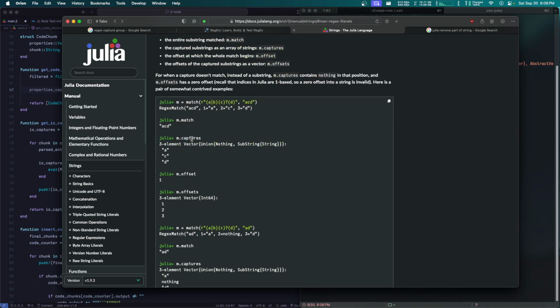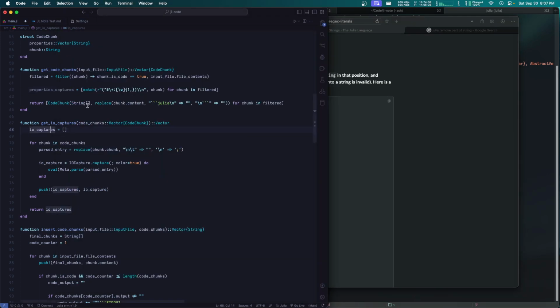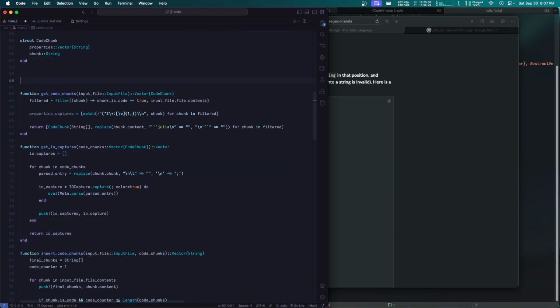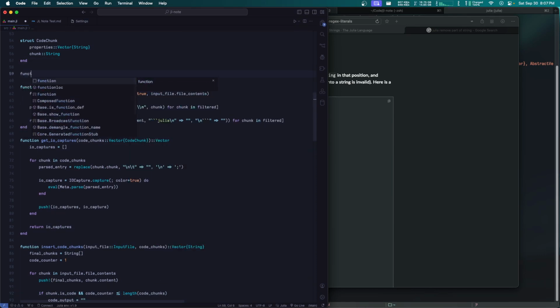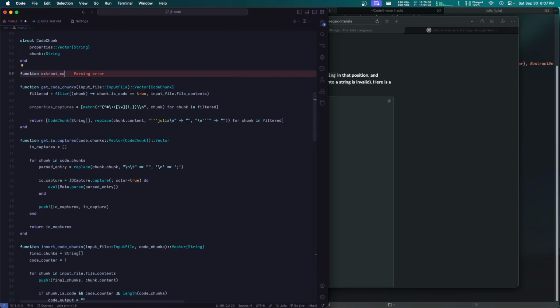What we actually want are the captures. Okay, so we probably need to, oh boy. Okay, hold on, let me write a function to do this. Function extract match.